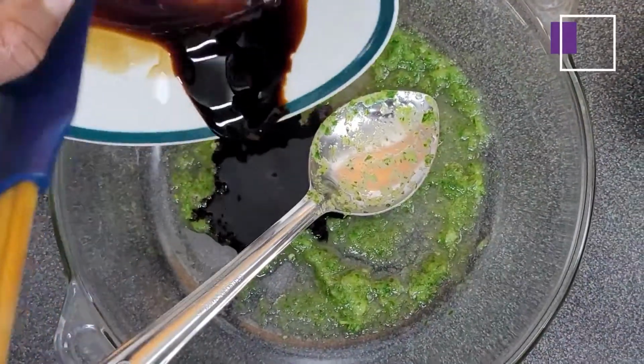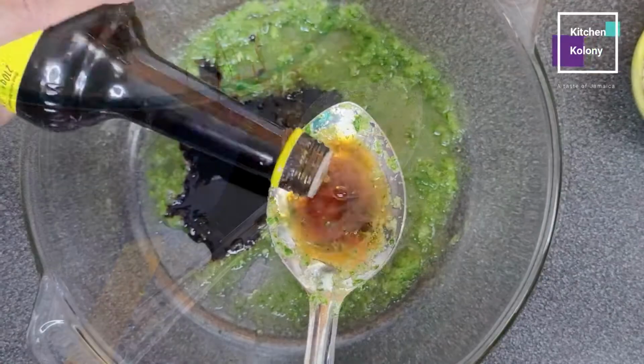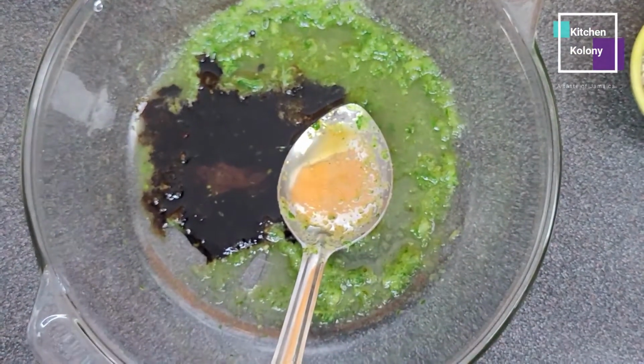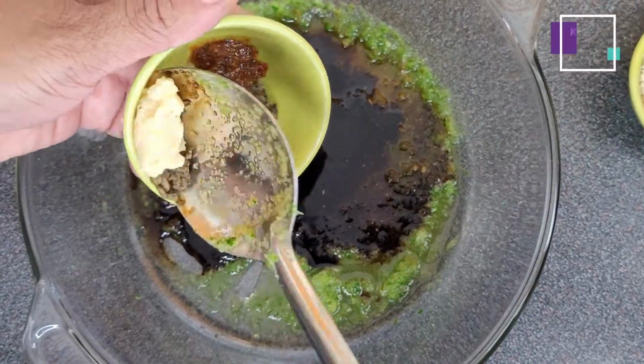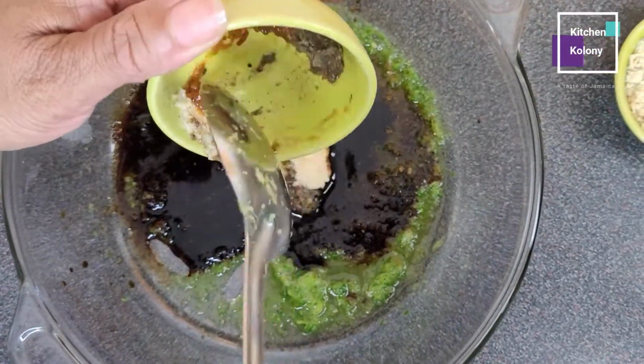To our blended herbs, we're going to add our soy sauce and 1 teaspoon of liquid seasoning. We're using all the crushed garlic and half the amount of the jerk that we have there.